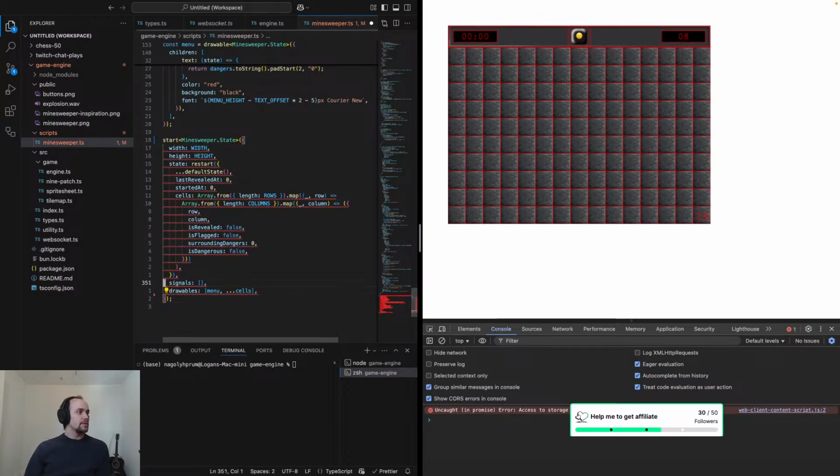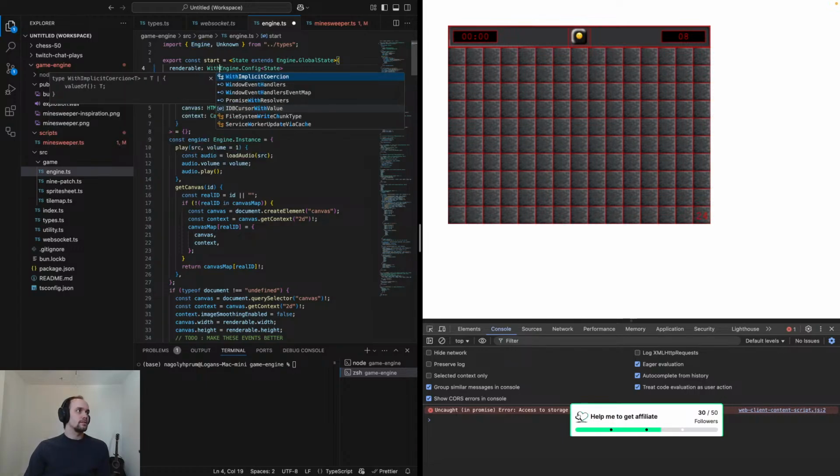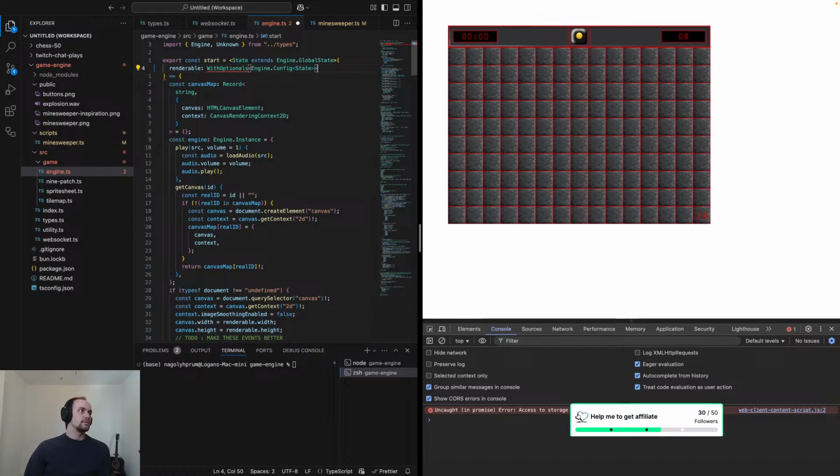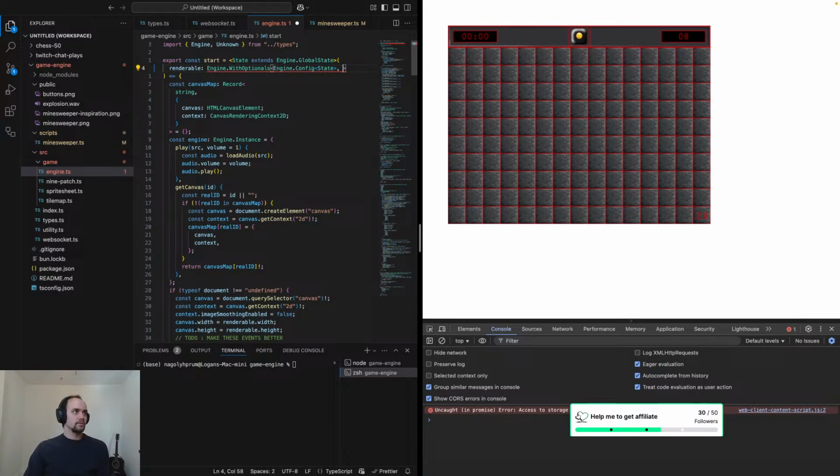But we can remove the debug. We can remove the signals, drawables. Stay with height. We'll go to start and say that this is optionals. With engine optionals.